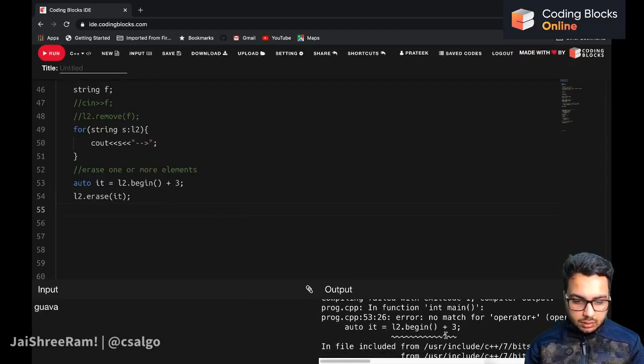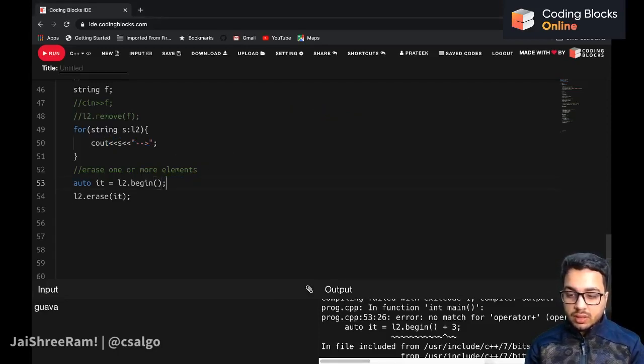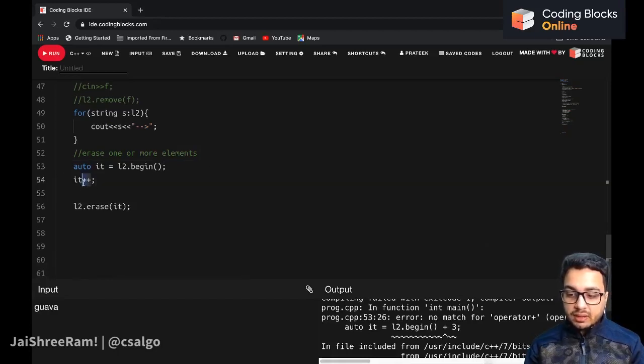Okay, so this won't work because this is a problem here, because the direct access operator does not work. If you do L2 of I want to remove this element, this is not possible. This works with the vector because the memory is linear, so you cannot do this at this particular place. Instead you have to say okay, it plus plus, increment the iterator, so that will take your pointer to the next node.